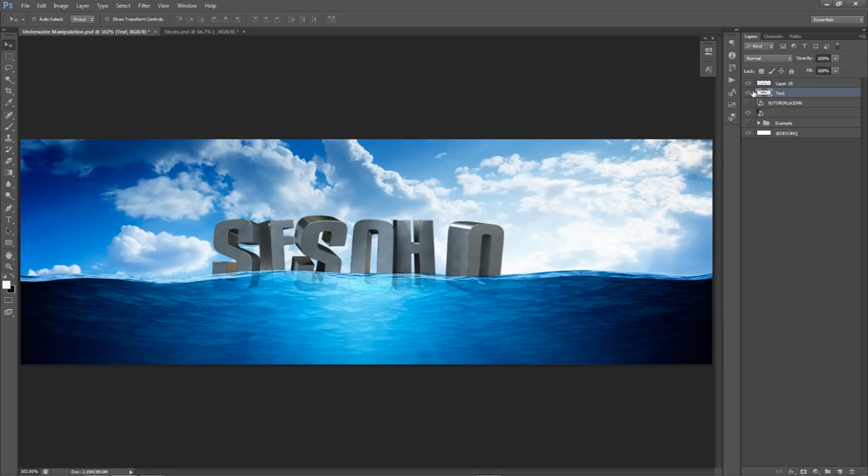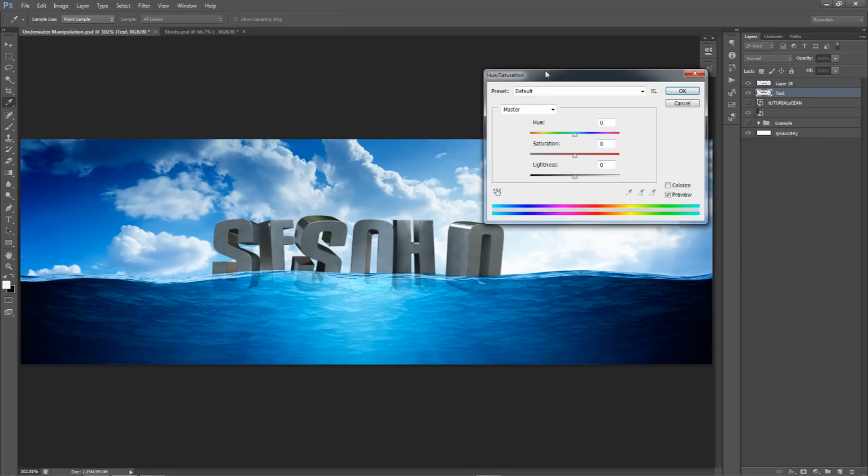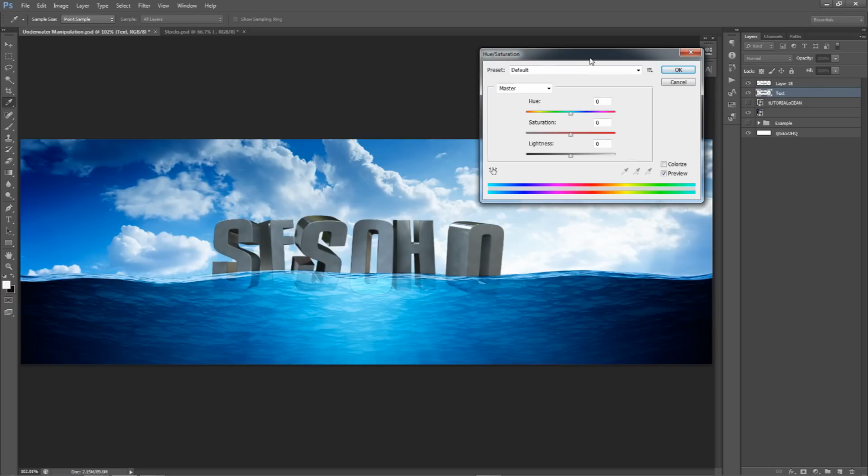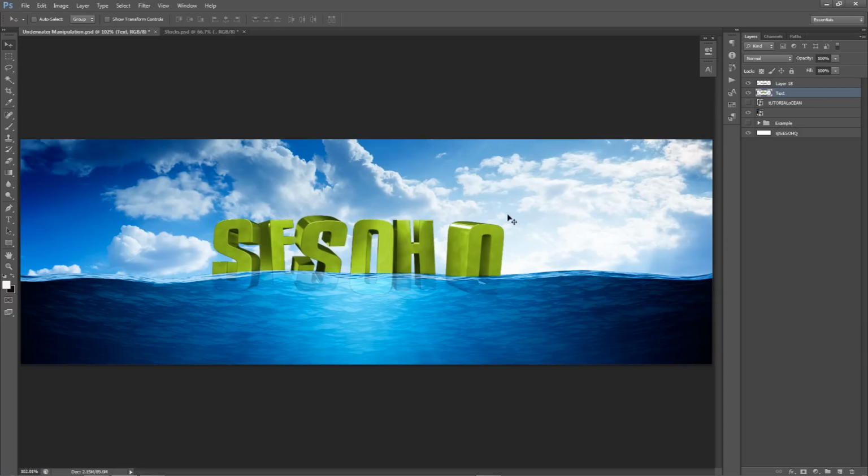But for me as well, I'm not liking the color of the text. So I'm just going to press Control U, which brings up the hue and saturation. It's a very simple, quick little tool. If you press Control U on a layer like this, I'm going to press Colorize. And this won't work for everything, right? I just didn't want to actually put color on my text right away. But if I just put my saturation up and change my hue, I can figure out a color that I want to use, and I can stick with it throughout the entire way, or I can change it by just pressing Control U again. Same thing with the vibrance and stuff. Yeah, we'll keep it like that.